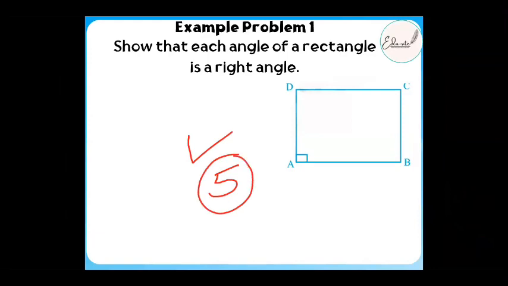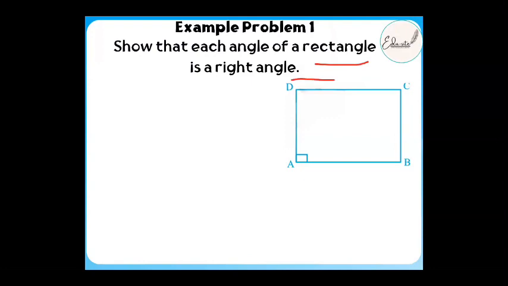Do you remember how we studied these? Yes. Let's prove this again. Okay, Laiba, you just have to prove this problem for me. How will you prove this? How did we prove this? Do you remember? Show that each angle of a rectangle is 90 degrees. Do you remember how we proved it?